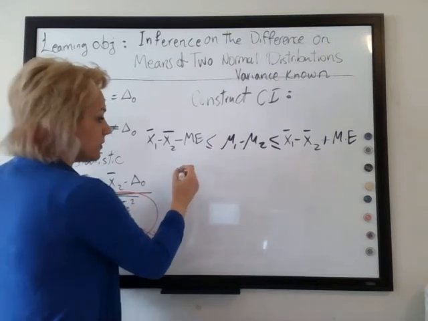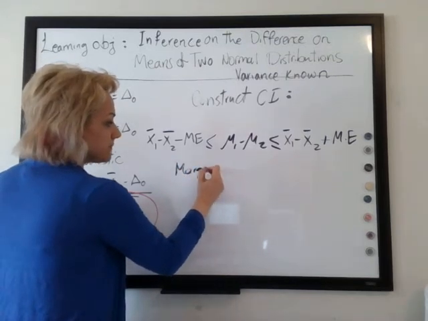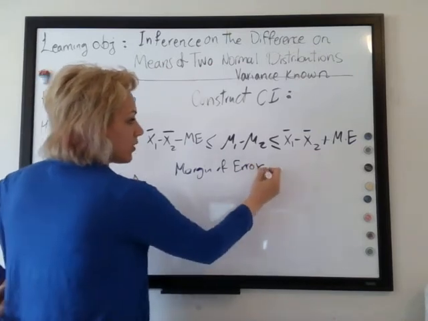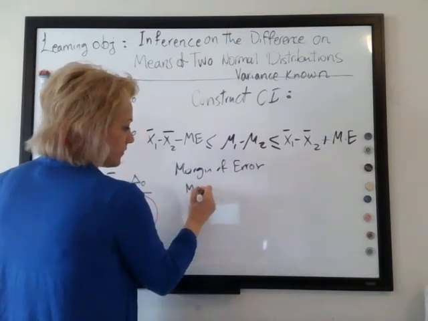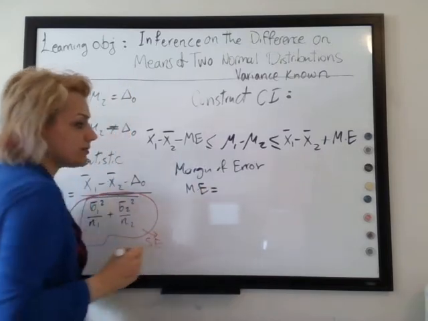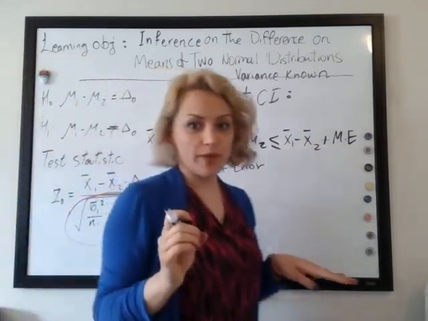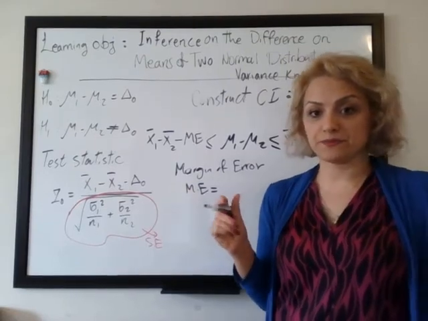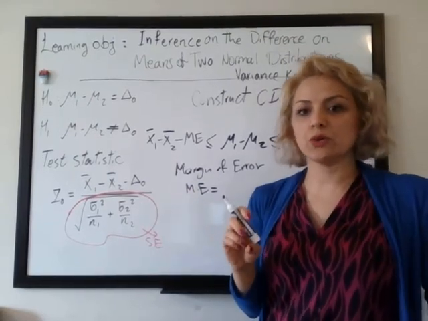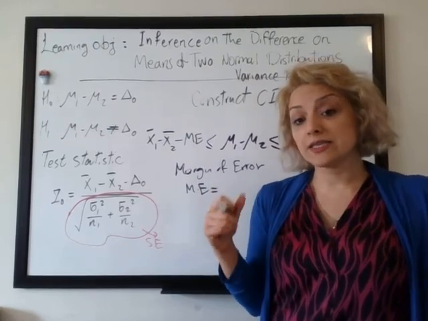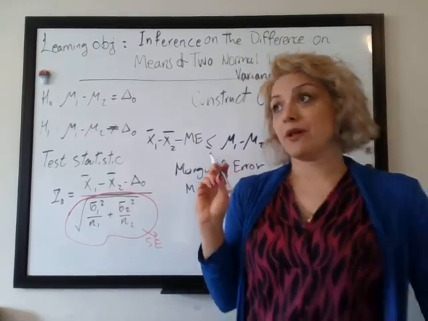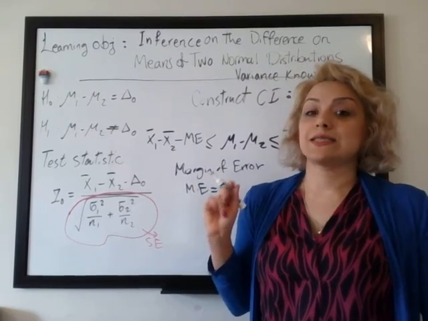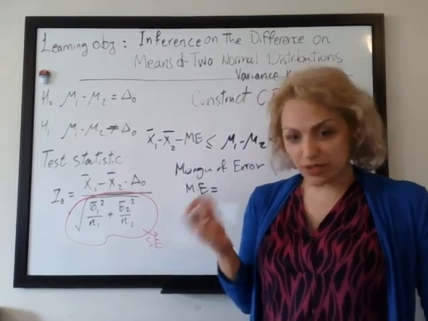So now the margin of error for this case, or I can write it down like margin of error like this. Think about it for a moment. If I ask you for the margin of error, what would you write? It's two-sided. What would you write down? You can pause the video and try to think about it. For one sample, for case 1, it was z times standard error. So here it's going to be the same.